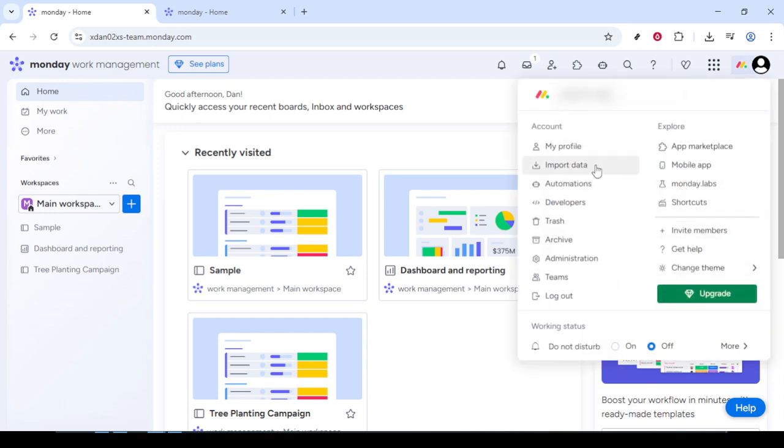Selecting this will guide you to a new window where you'll see all the different sources from which monday.com can pull in data. This is where the flexibility of the system really shines, enabling you to draw in data from several types of files or software you might already be using. First off, if you have an Excel sheet that contains the data you wish to import, select the Excel sheet option. This is pretty straightforward, and monday.com does a great job of guiding you through the process of mapping fields to ensure your data is accurately reflected.